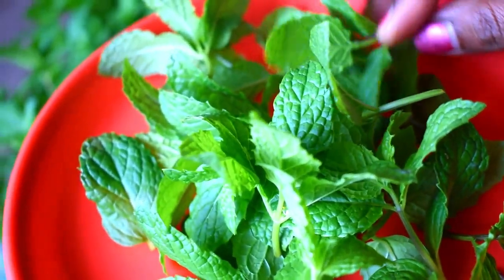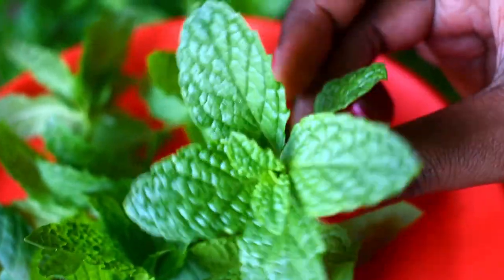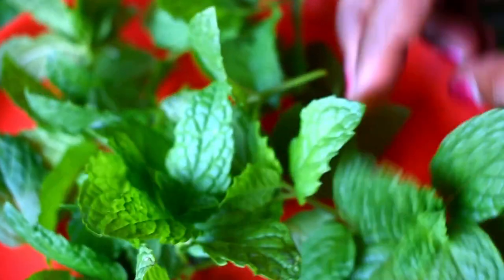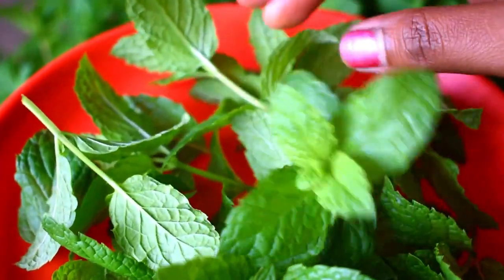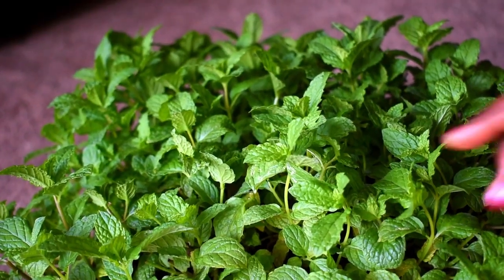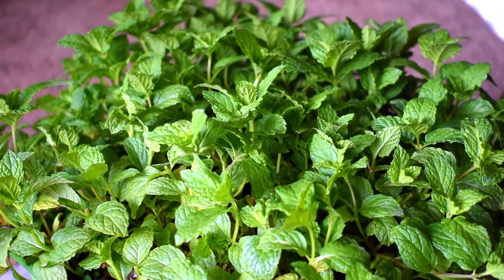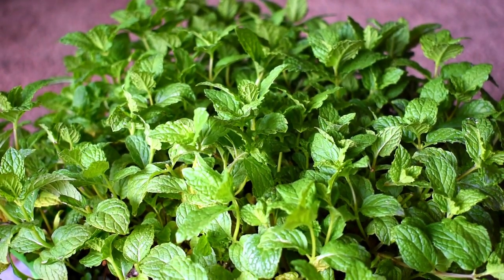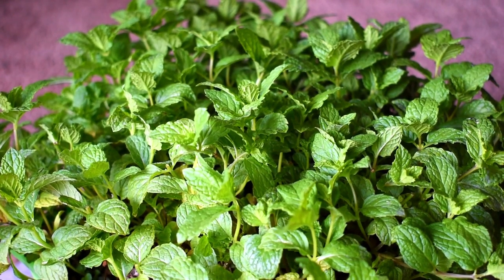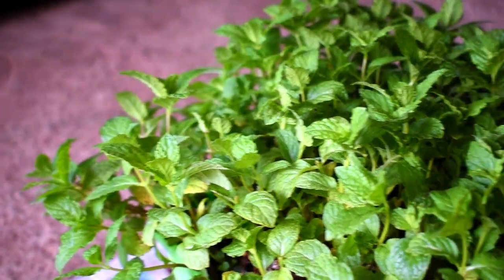You can see I have harvested this many leaves — they are so fresh and green in color, much better than store-bought ones, which are hardly ever fresh. Since it is fresh it has a very nice aroma. As soon as you harvest, the whole pot fills up with a bunch of new leaves again. The joy of using herbs from your own garden is really speechless — the fresh aroma is so fascinating. I just love harvesting them and enjoy seeing the fresh green leaves.